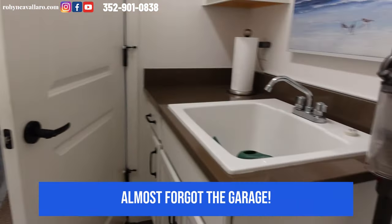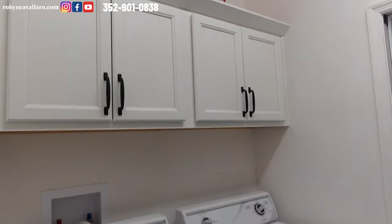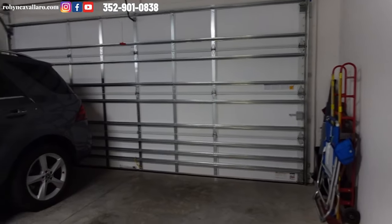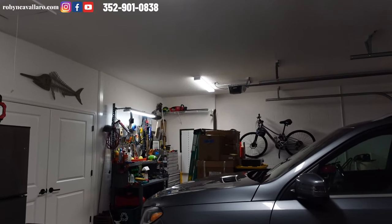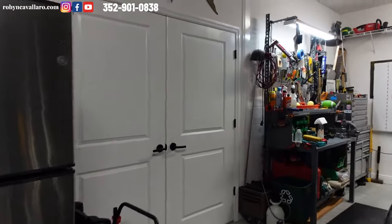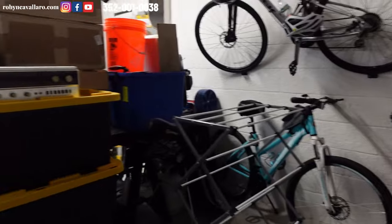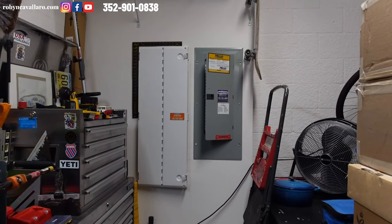Let's take a look at the laundry. It has a built-in cabinet for the utility sink and some extra storage above. There's a pocket door that closes off the laundry from the rest of the home. We do have a two-car and golf cart garage with an insulated door. Unlike many homes, this one has a very high ceiling in the garage. You'll find some older homes have a very low garage ceiling, but there are your pull-down steps. The air handler is here. This is south of 44, so we have tankless hot water, and the water softener will also convey with the home.